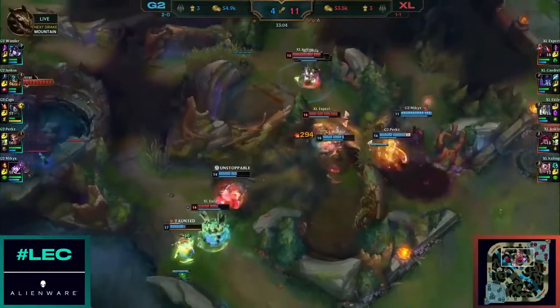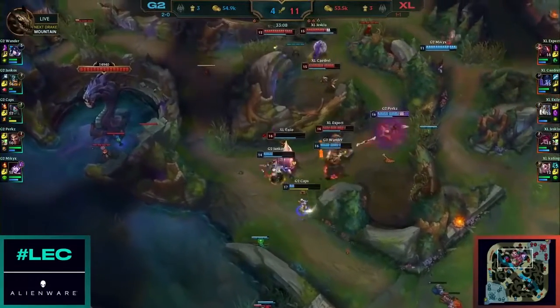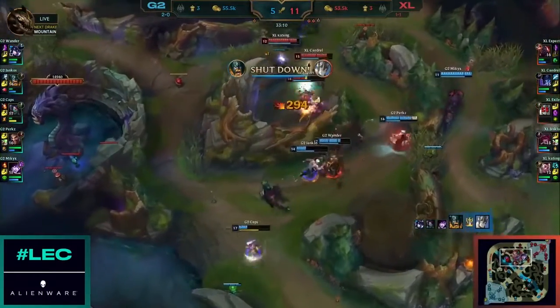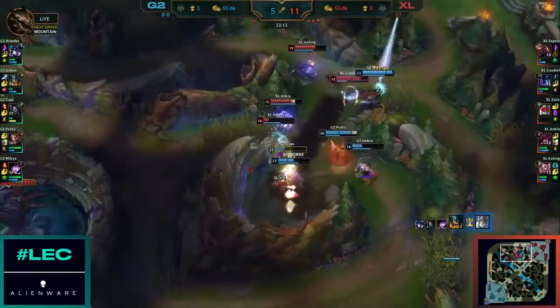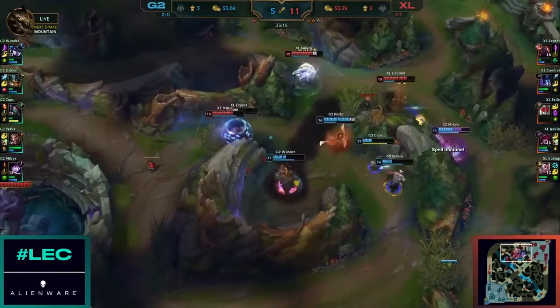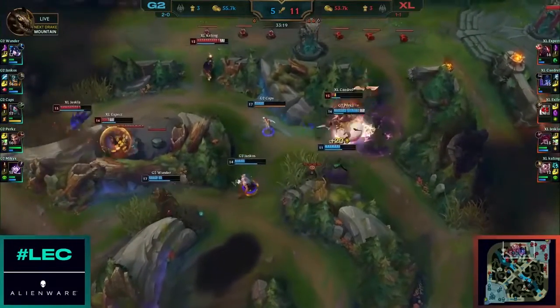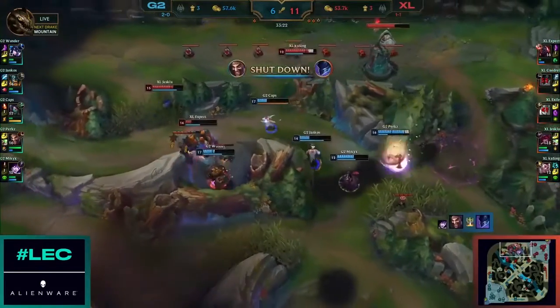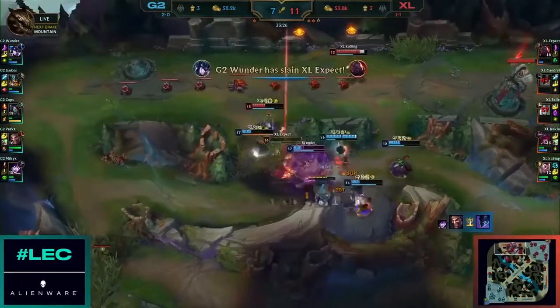A grand entrance comes down from XL, and the fight is split up. XL is trying to keep Caps busy, but XL cannot get any kills. They cannot find a target. Jeskla trying to clear out the wards. Look at their re-engage. Mickey zooming out to the back line. G2 Esports are showing the quality that they bring to the LEC, and they've got another kill. That's a shutdown onto Kadril. Nearly 1,000 gold to G2 Esports.